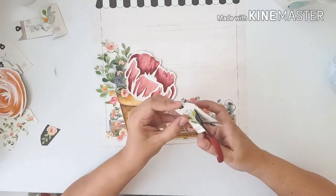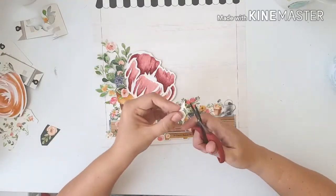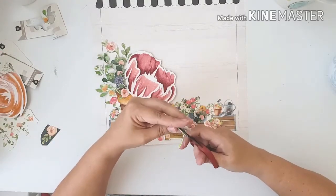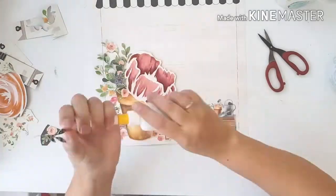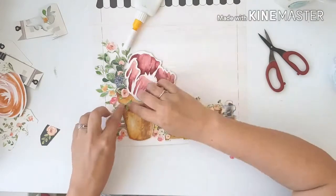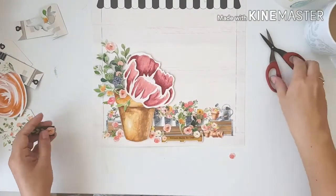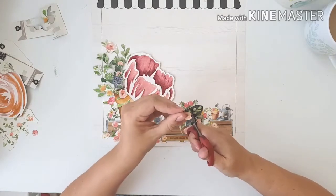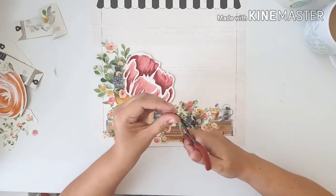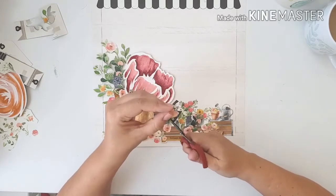And those are the cut-off tags where the printing was cut off on the page, so that those don't go to waste, because I didn't know what I would use those for, and I was surely not going to use that tag page for a background. So when I looked at this background page as well, I wasn't quite sure how I was going to use this page. I loved it. I just didn't know how I was going to use it.